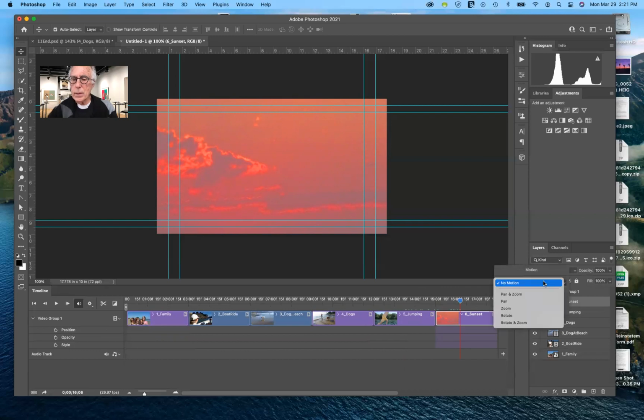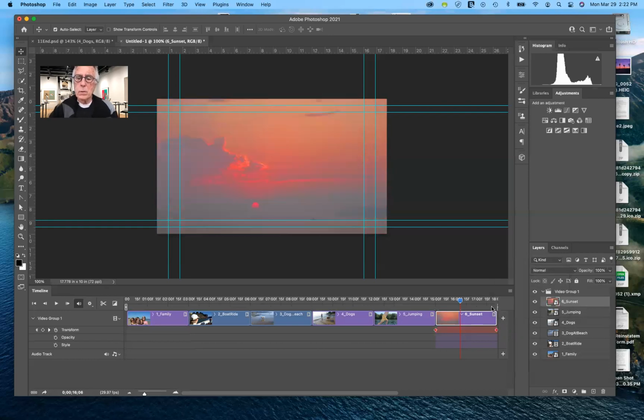And again, to make sure that they're all sized correctly before I begin anything else. So I started by making sure all the clips were the same duration. Now I'm making sure that all the still images are being viewed full. And this one didn't change at all. So again, just to be sure, let's go ahead and select no motion. There we go.